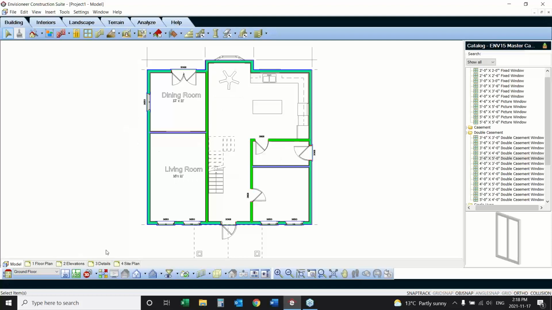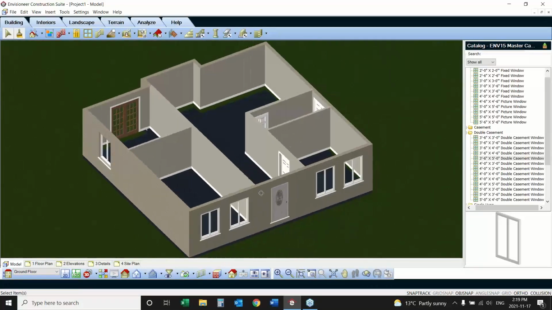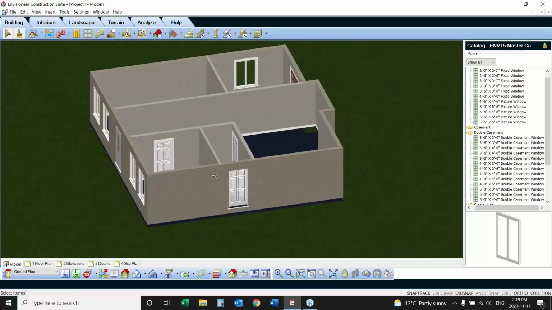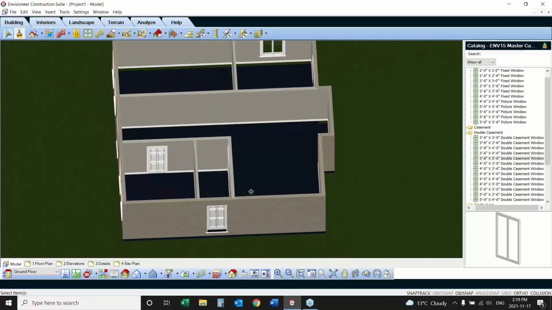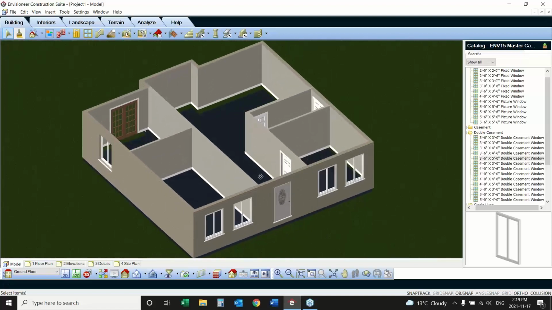We can see it here with the colors, but I can also pop it into a 3D view so I get a visual estimate. I can see everything that's part of that material list. There are the walls, the doors, the trim, and using this fly around tool, I can move myself around to fully understand everything that's part of that list and to make sure I haven't forgotten anything.